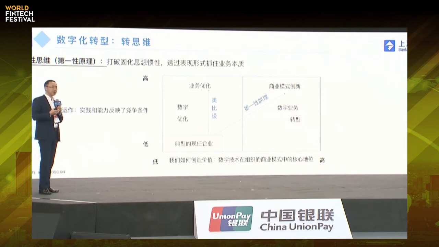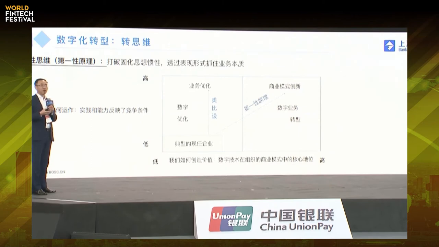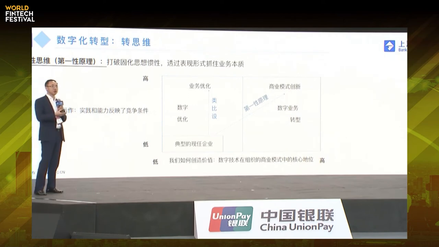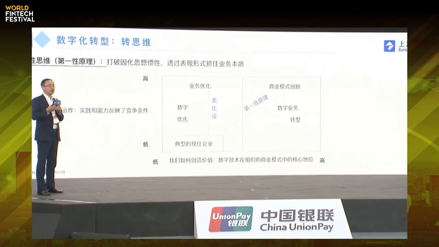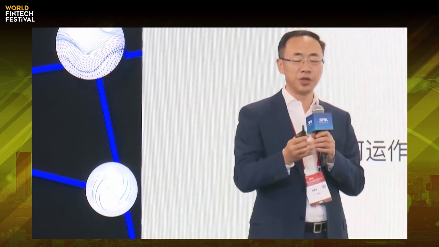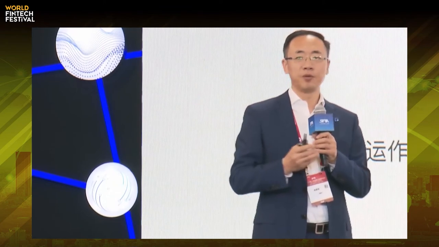Well, from this picture, we can see that for a company to do digital transformation, we first need to understand where do we want to go. And how do we want to go there? As mentioned by the previous speaker, versus the basic capability, and this sets the foundation actually for you to further develop your competitiveness. So on one side, we need to upgrade existing business, and on the other side, we need to create new business models so as to create new values in the vertical market and in the segmented areas.